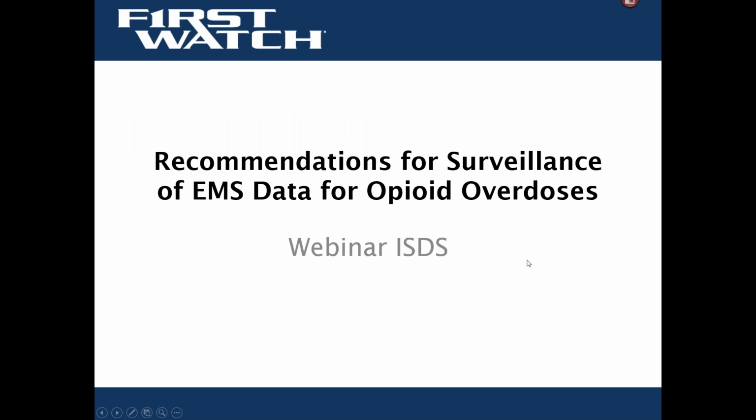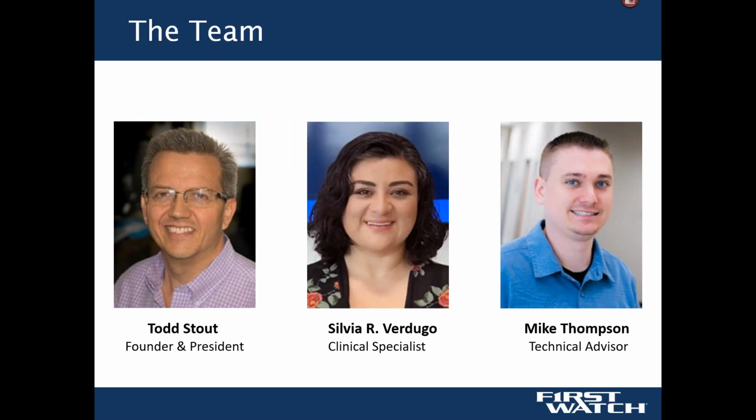Hi everybody, this is Todd Stout, and those of you who've been to the ISDS conferences over the last decade or so have probably seen me. A lot of what we do with ISDS is try to help people understand the value and utility of emergency medical services data for public health usage. It began obviously in the old days with biosurveillance, syndromic surveillance, and has really gone into so many other areas. One of the most common of which right now is overdoses in general.